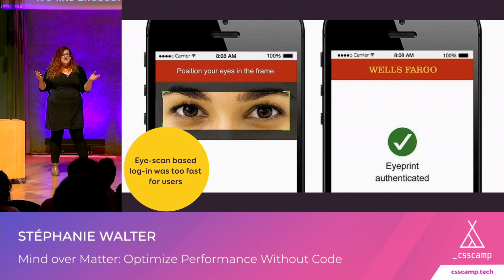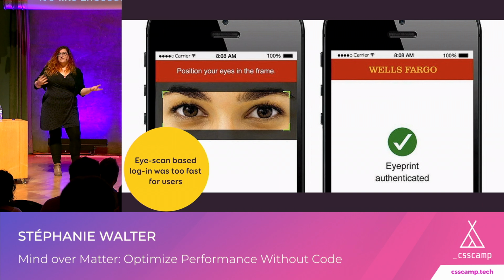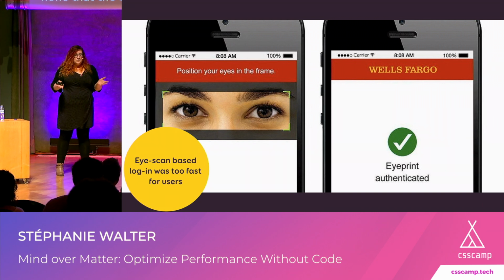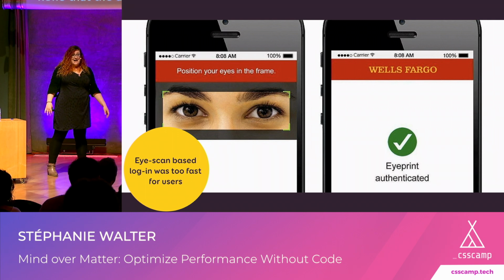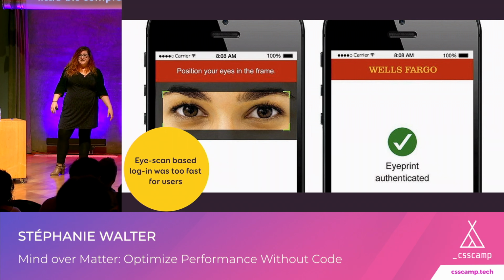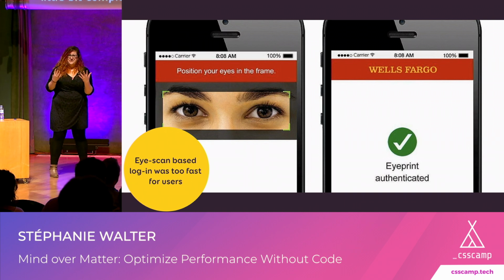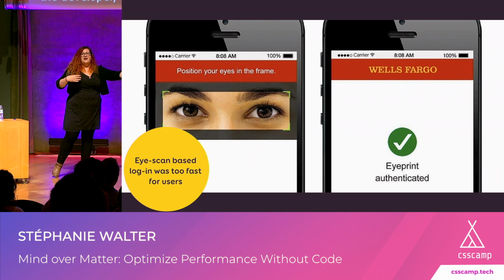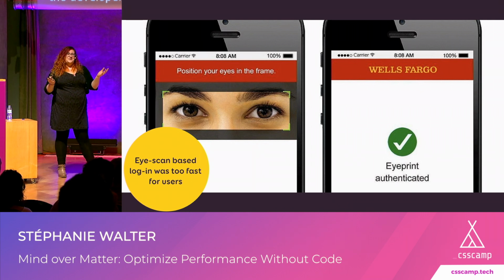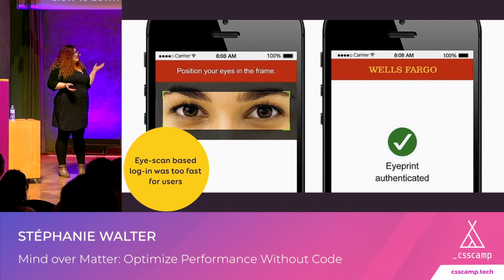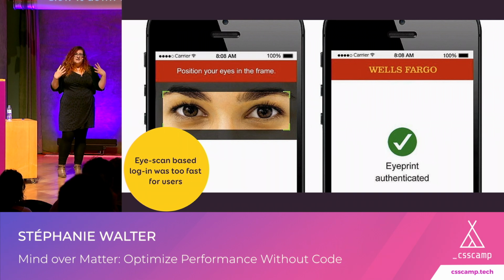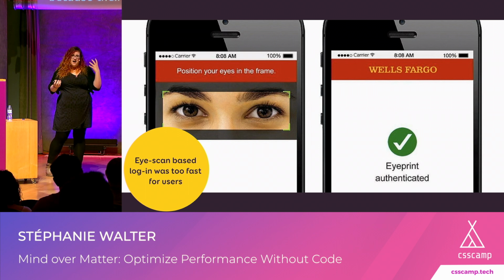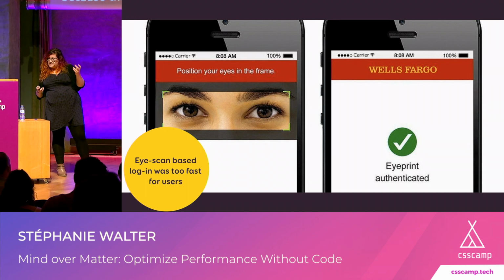The good news is that mental models evolve over time. For the moment, it's a little bit complex. So what did they do? They added some extra waiting time, which I think for the developer must be awful. We built this super fast thing, and we have to slow it down because users don't trust us. But basically, that solved their problem, because security is supposed to take time, and no one believed that their eye was actually scanned in such a little amount of time.